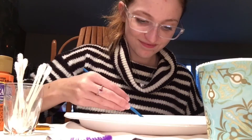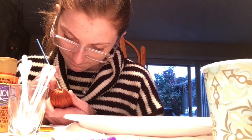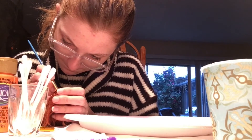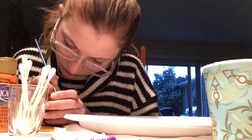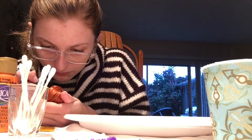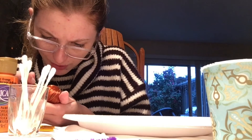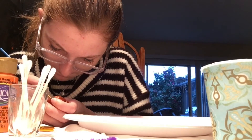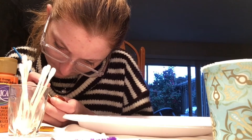Now we're going on to my doll, which is a little bit less invasive as far as how much I'm doing, because the makeup was already stuff that I would wear. I was just repainting the eyes to be blue instead of the kind of amber color that they were, and adding a little beauty mark as well as removing the freckles. For removing paint, I highly recommend a 100% acetone nail polish remover, because I didn't use that and it didn't really work that well — they smudged a little bit. So now I'm just repainting the eyes and adding a beauty mark, and I believe that's all I did.